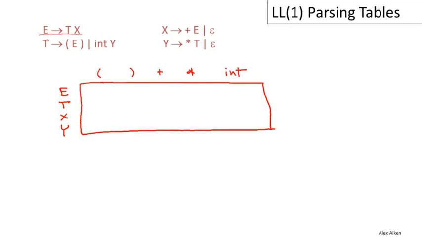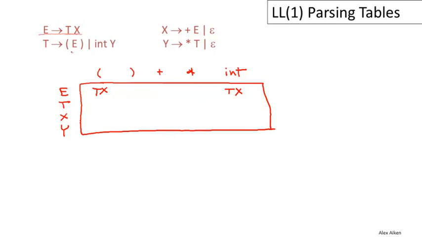Well, the first thing to observe about this production is that it cannot produce epsilon on the right-hand side. So TX always produces at least one terminal, and so the second case, where we're interested in whether the production can go to epsilon, is not going to apply. So we just have to consider what it can generate in the first position. The only things that this production can generate in the first position are things that are in the first of T, which are open paren and int. So there are two situations in which we'll use the production E goes to TX. That is if E is the leftmost non-terminal and the next input is an open paren, and the other one is if the next input is an int.